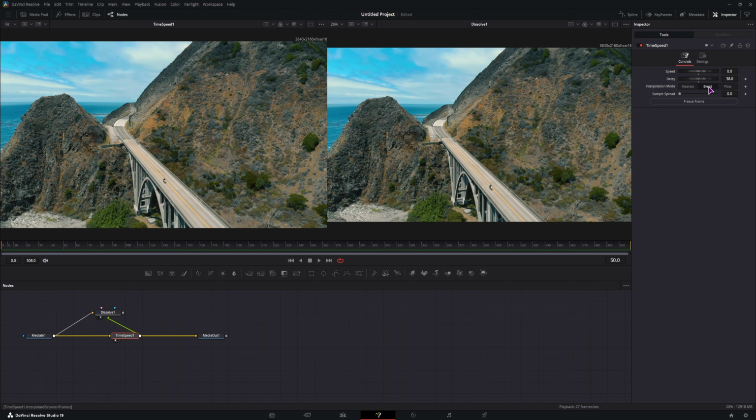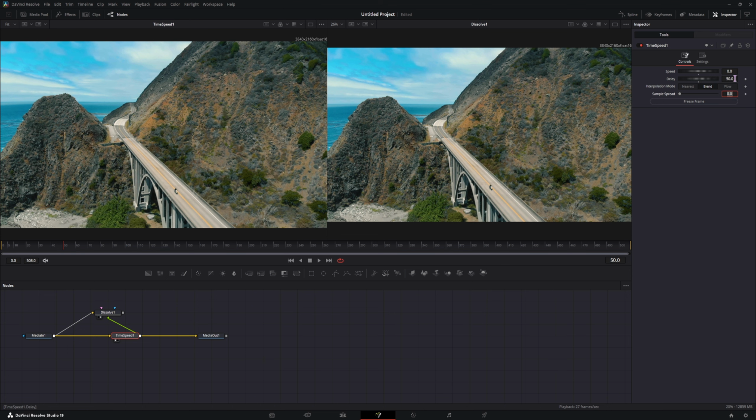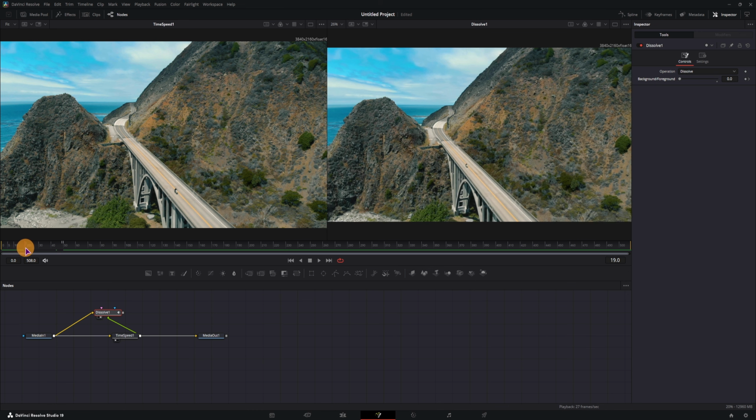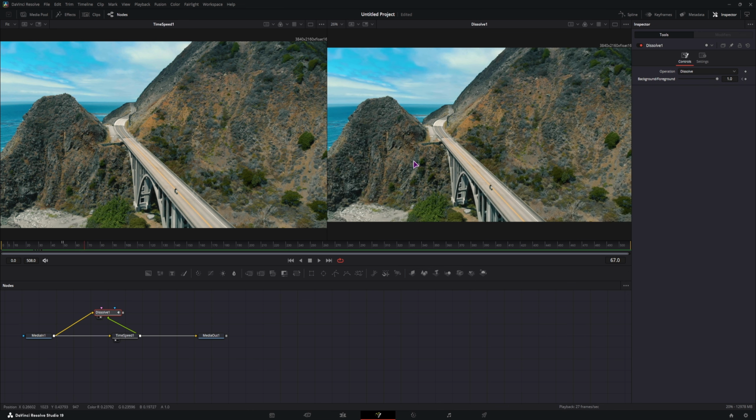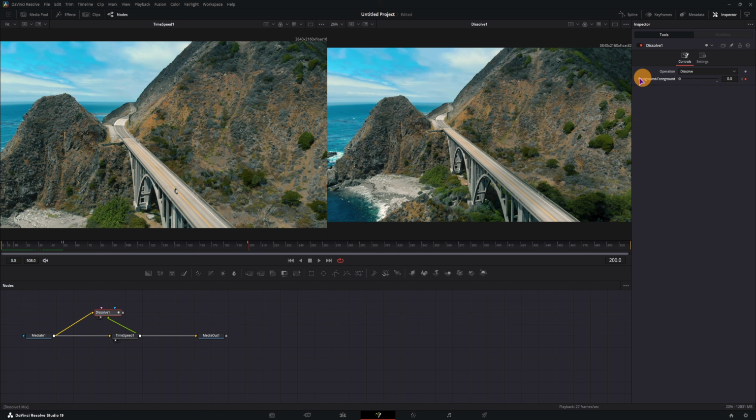So let's see, the time speed has, let's go to frame 50. In the dissolve, we would keyframe this value to go on frame 49 as 0 to 1 at frame 50. So we now have the video playing, and then the freeze frame hits. You could then pause for as long as you wanted. So let's go maybe to frame 200 that we do the switch. So 199 is 1 and frame 200 is 0.